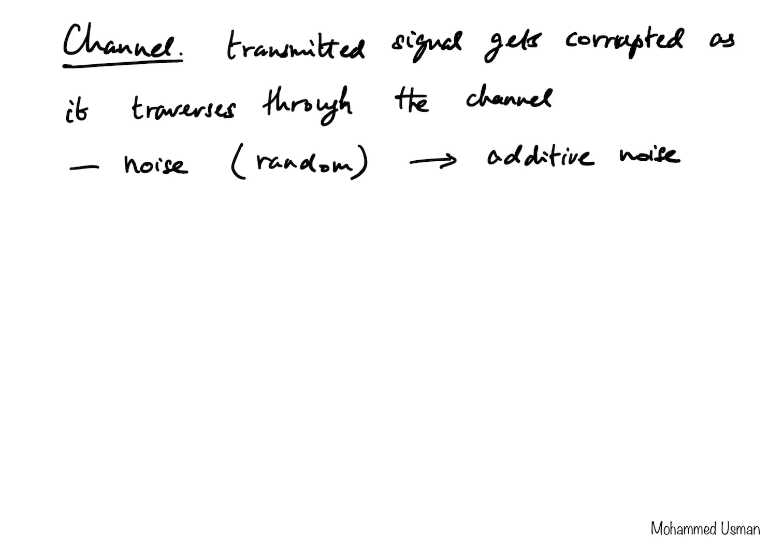Okay, and typically the source of such noise, where does this noise come from? It could be from external sources which are in the vicinity of the channel, or it can also come from the internal sources, which is from the electronic equipment comprising the transmitter and receiver itself. So one of the major sources of noise is thermal noise. And thermal noise comes from the electronic circuitry itself.